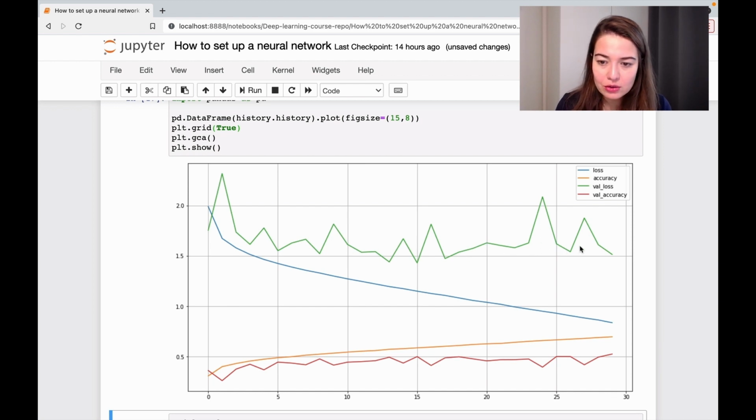And then here you even see some sort of an upward trend again. And also the validation accuracy gets a bit higher, but then it kind of stays on the same line. It doesn't really get any higher anymore. So this makes me think that this model is overfitting, and if I train it even more, it's going to keep overfitting even more.